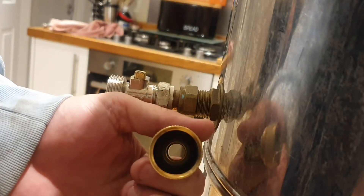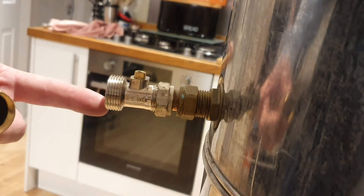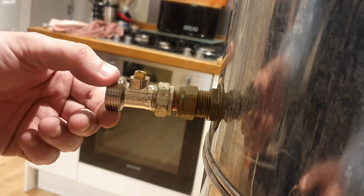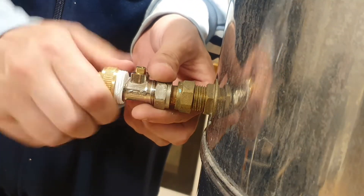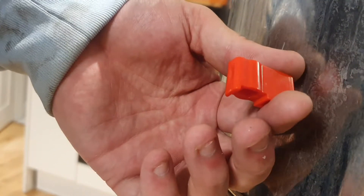You can see there's a rubber O-ring on these hose fittings, so that will seal against the face of the valve. But since these are designed for cold water, rather than trusting that O-ring seal we'll PTFE the thread on here and screw this on. And obviously we'll swap the blue handle for the red one.